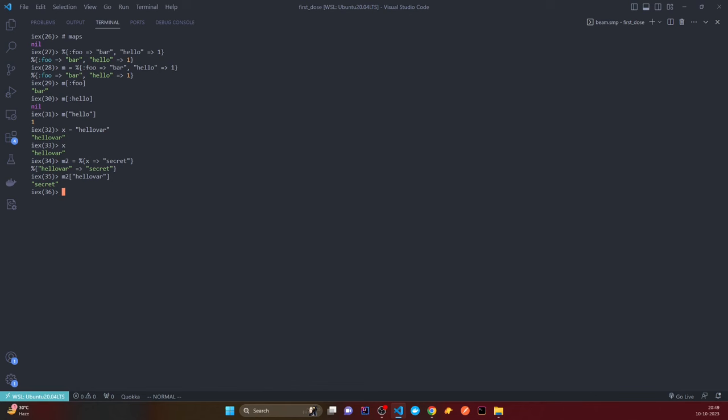Yeah, as I said, duplicates are not allowed. So if you add some duplicate to the map, it will basically override that value. Let's say we have m3, we can take the simple map out of the variable so that you guys don't get confused. I just want to use different variable names, because what if I want to show you what m was? It would have been overridden. That's why I'm using different variables. But in Elixir you don't need to. It just consumes memory. Why do you need three different variables for the same thing? If you're not using any one of them, you can use just one. But for example purposes, I'm using them. So hello world, foo bar, hello 1, right?